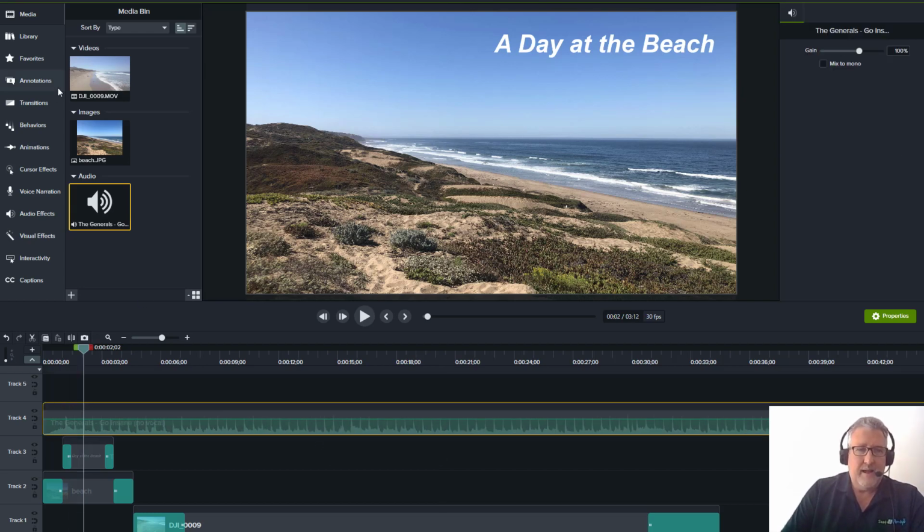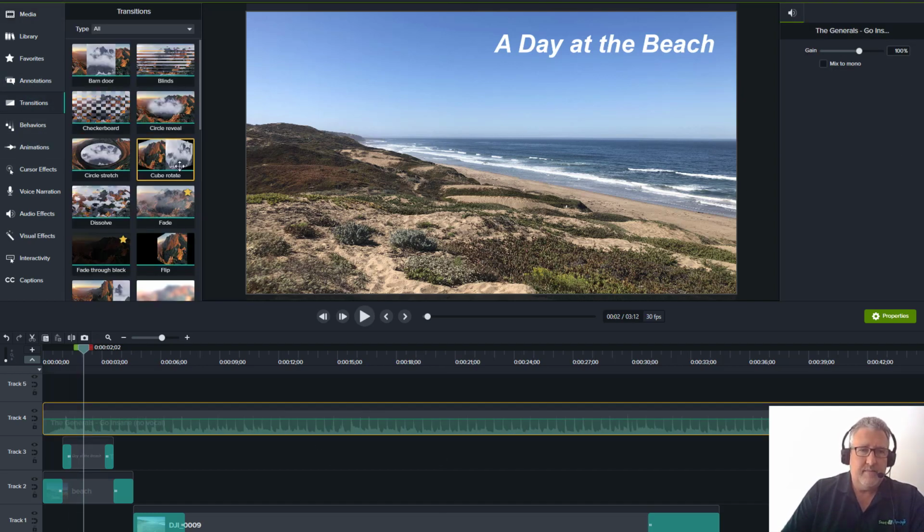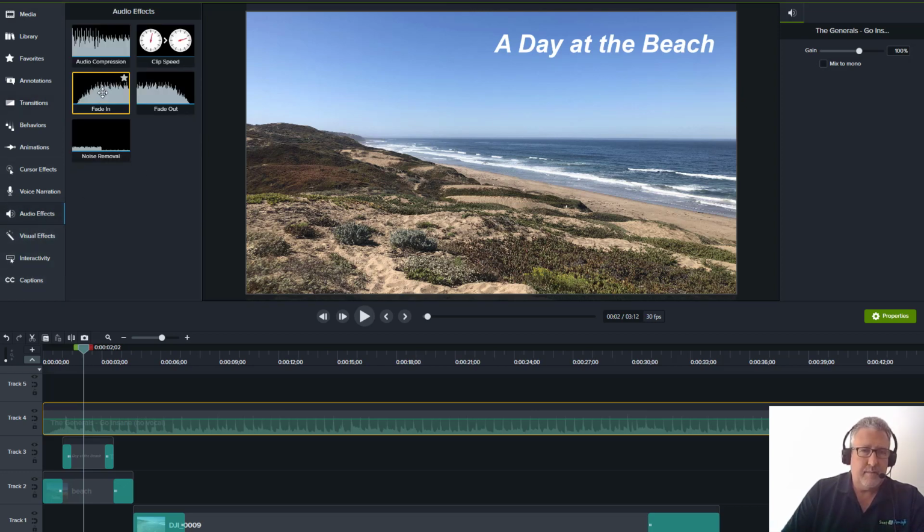Now again, let's fade this in. I'm sorry, we want to go to audio effects, right? Same principle, but audio effects. So let's fade this in. I put the fade on and I make it nice and long. How about we just fade it in all the way over that picture? Right? That's kind of cool, like that. See how long that fade is?